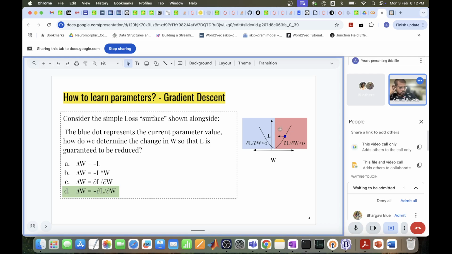negative w axis. Similarly, if you look at this side of the loss surface, right here, the loss is decreasing as you increase the weight. So here, if your blue point was somewhere over here, it would have pointed towards the right, towards the positive w-axis. And thereby, basically, what it will cause is that it will try to reach this point of minima where the gradient is zero, and then it does not have to move anywhere at all.